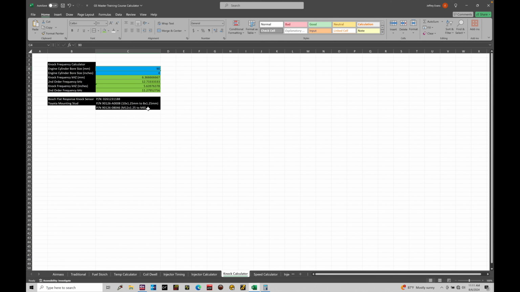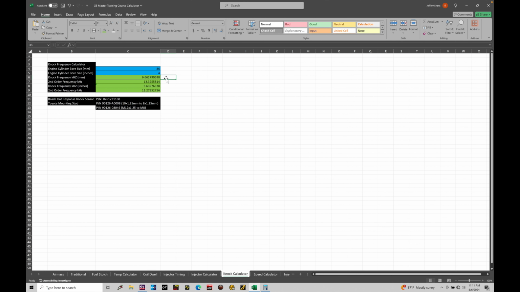So if I'm using a flat response sensor, and let's just say I have an 86 mil bore, that's pretty standard for a normal 4-cylinder engine. 86 mil bore is going to tell me I'm either at a 6.66 first order frequency or a 13.32 second order frequency. So in that case, I know if I'm running a Bosch flat response sensor and the sensor is relatively quiet, I don't really have any issues with the amplitude output, the noise to signal ratio from the sensor, I can use the first order, and that's going to tell me I fall within the 4 to 10 kHz frequency range that we want to sample in the setting for the software.